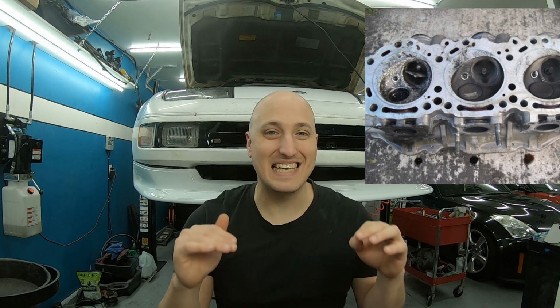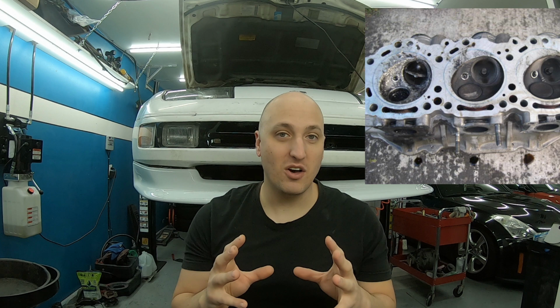The 300ZX is an interference engine, which means if your timing belt lets go, your piston will hit your valve. Now that is catastrophic damage for your engine, and it's a good way to put what could be a fun car into either a huge hassle and spend a lot of money just to get it back up to where it was, get back to zero, or having that car end up in the scrapyard.